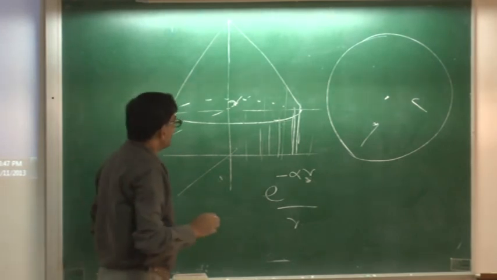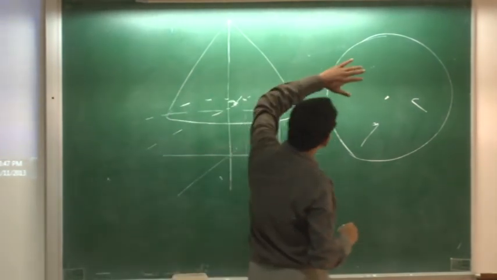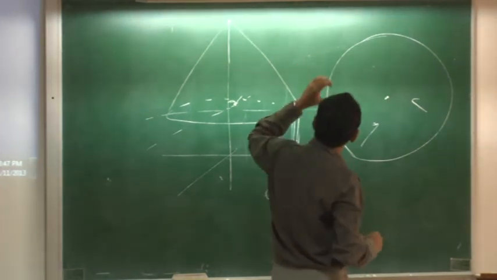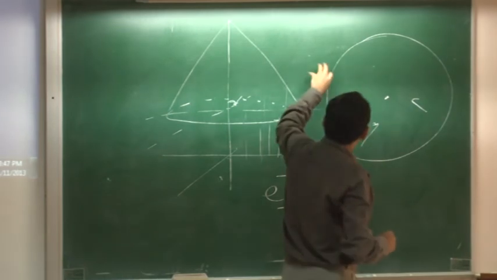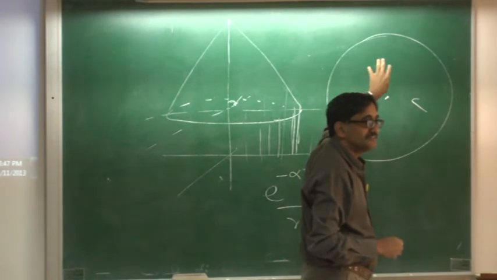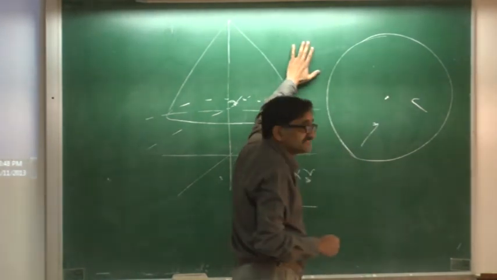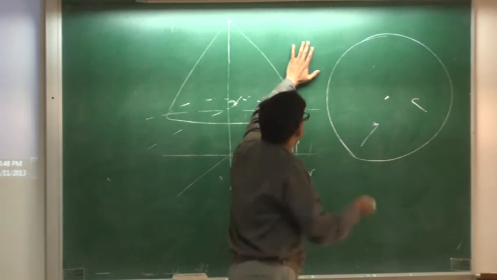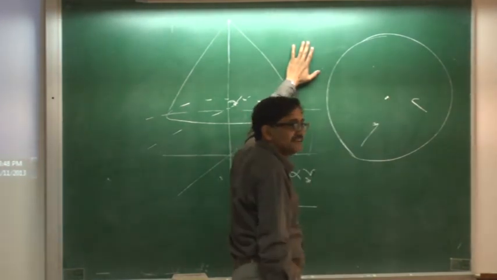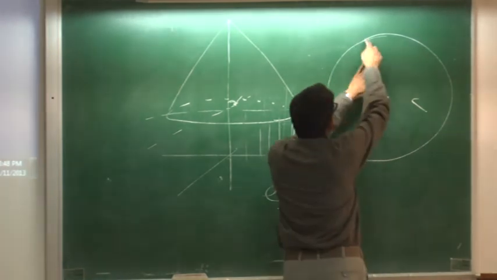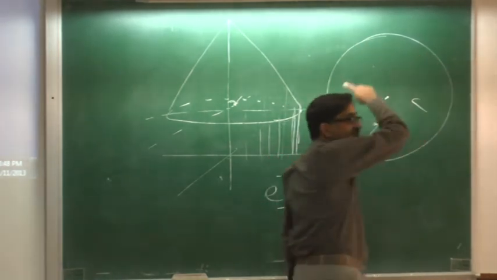Now, when you look at it from the top, all the particles have world lines coming out. In some region there is a higher density of world lines, in some region there is a lower density of world lines. Whatever world lines are here, I don't have information about it, because light from here has not yet reached me. Whatever world lines are here, the light has already come and gone. What I am receiving is the density of world lines on this circle.